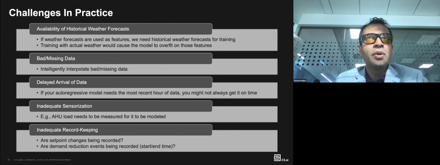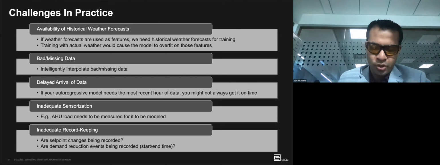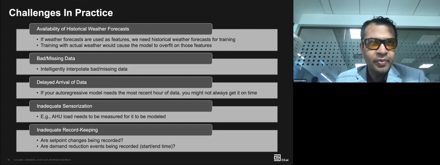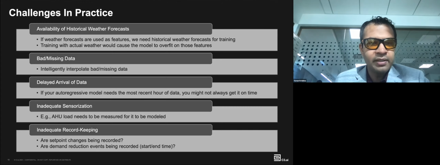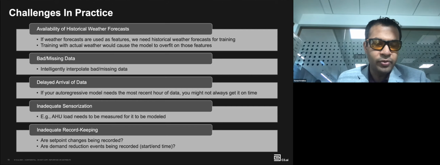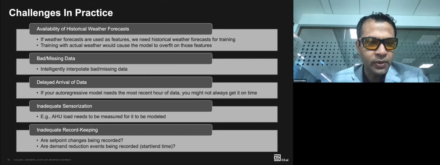If you were to train most autoregressive forecasting models, you would find that if I was to do a 24-hour ahead forecast, the inputs that matter the most would be the ones that are most recent. So 1 hour ago would have the most predictive power, and maybe 24 hours ago. But the issue that we find in practice is that when you've deployed this model, the model is very overfit to some of these features, like the most recent hour of measurement. It takes that sensor reading and expects that to be the best predictor for the future.